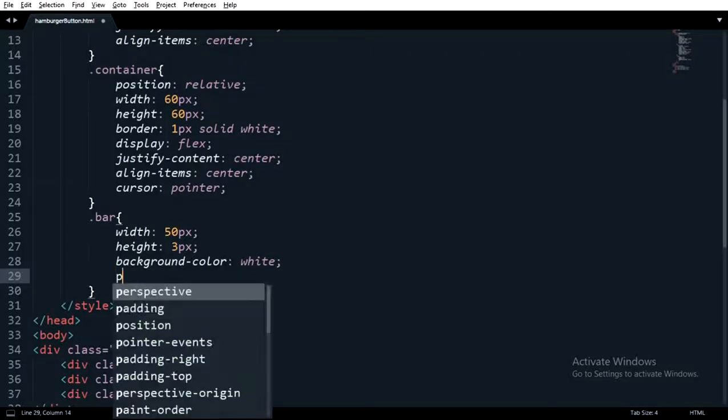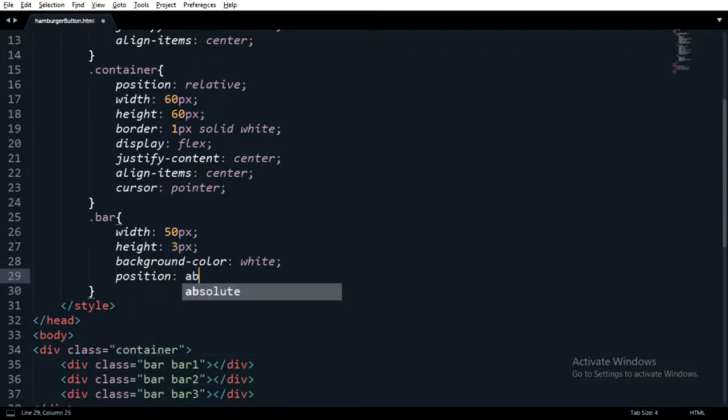Now you can see the lines stretch to either sides. Position it absolute. Now the 3 lines overlap each other and exist on top of each other. So we need to push up the first div and push down the third div.